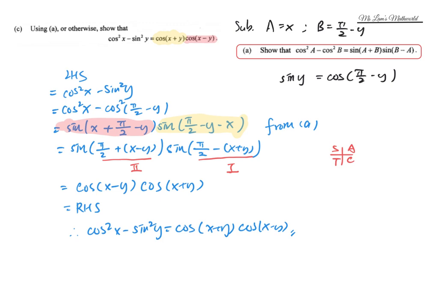Okay, so that means for this one, the most important point is to find the correct terms to be substituted, right? So A, we refer to x, and then actually many students will just think, hey, you get x and y. A is x, B is y. But then we find out that they are not the same. So whenever it happens, you may need to change that by using suitable identities. So right now we have completed the whole question.